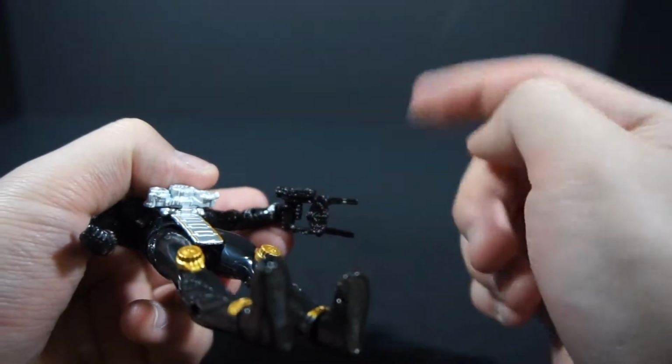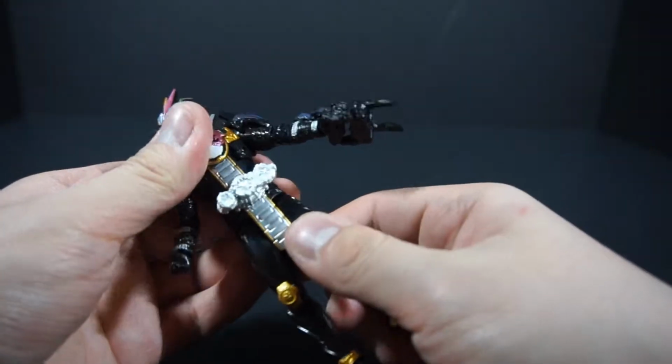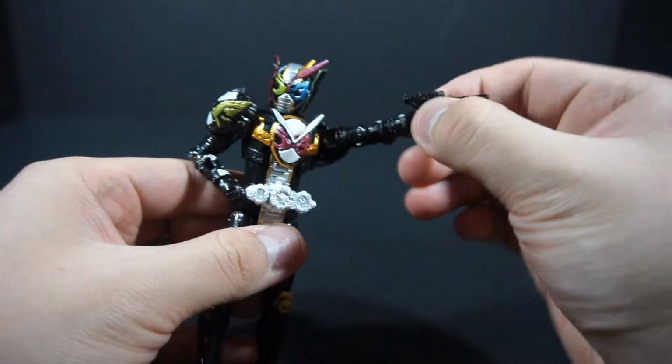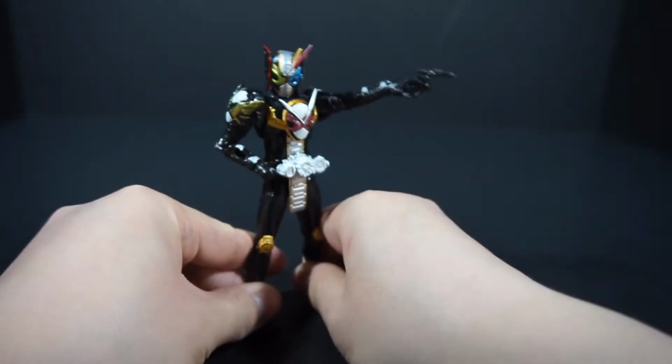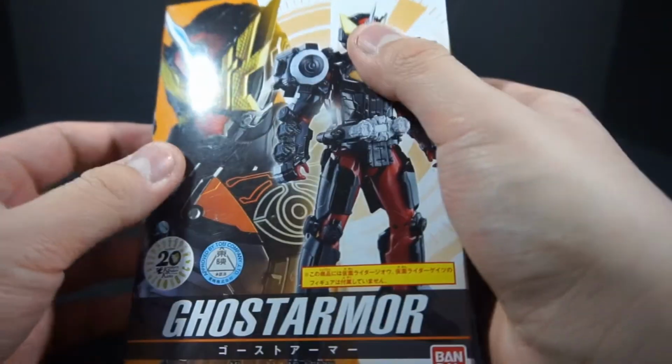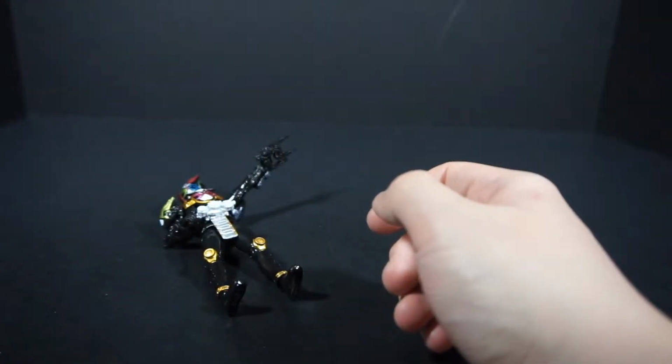Obviously, one of Trinity's gimmicks is that he can use the weapons of the other two riders. So here's the Jaclaw Sume mode, because the Zax Noko mode is with my Gates Revive figure, which I don't have here. So you can have Waz doing his thing, and such. And if I actually did open this one up, I would have been able to give him the G-Con Grade Ju mode and the G-Con Zax Yumi mode. So I would have been able to give him the two weapons, but I still have not opened this. So yeah.